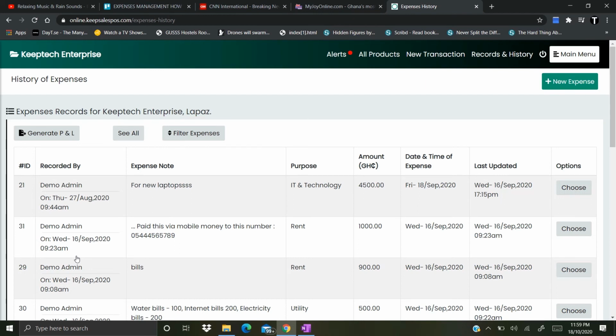It's very key for the retail shop, because you want to know your revenue, your income, and you want to know the amount of monies that you are spending on other things. Okay, so that you are able to adequately monitor your business and understand whether you're making profit or losses at any point in time.